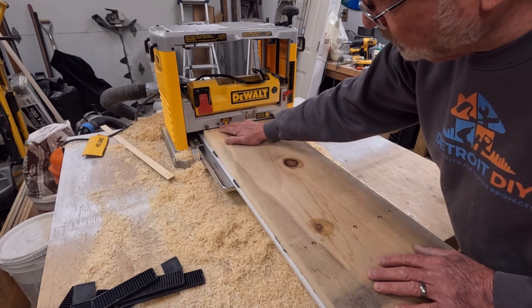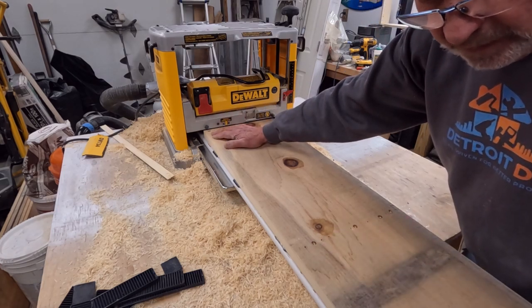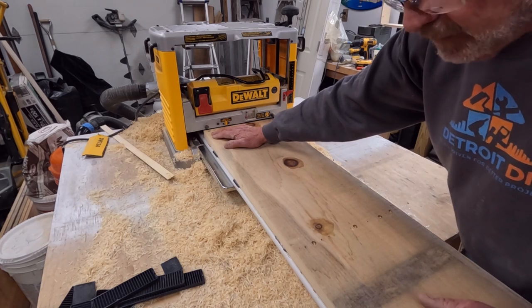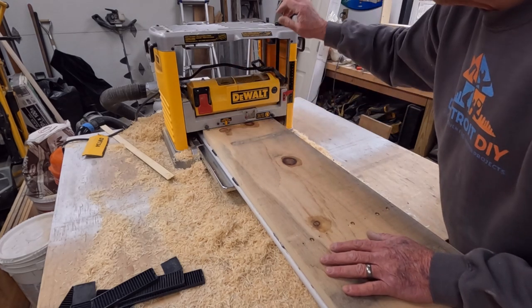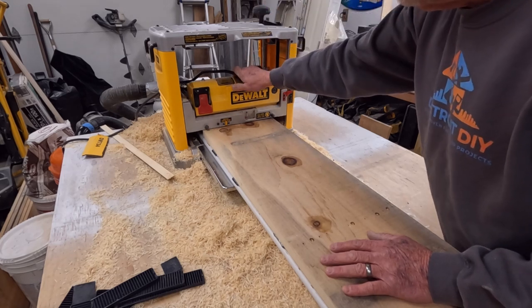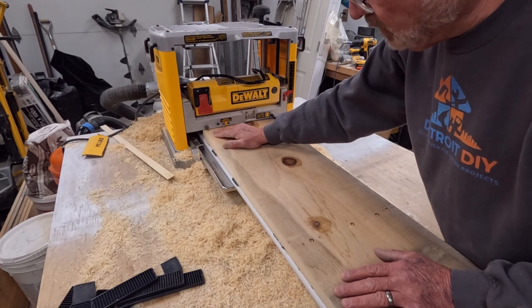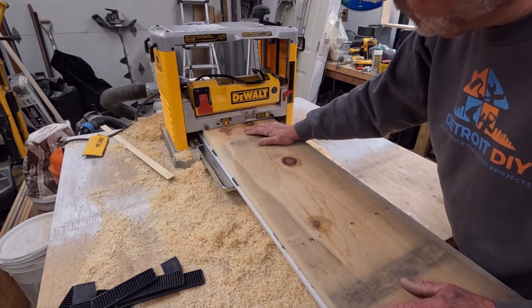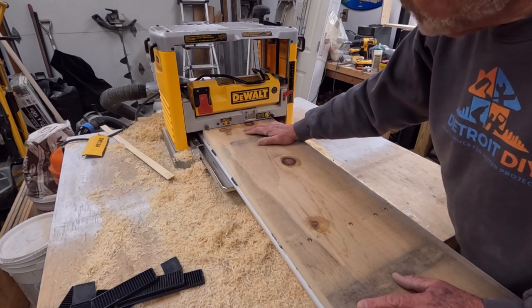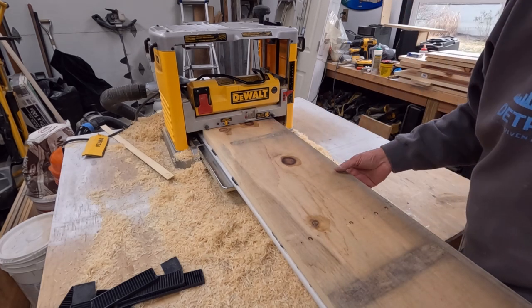If I was to just push this down, not fully realizing that this side of the board may be thicker or higher, I could run into potential huge problems and a jam up. But I can say now that I've got it contacting and touching, I can better understand exactly what's going on with this piece of wood and not be so fearful of taking a little bigger swing at it.